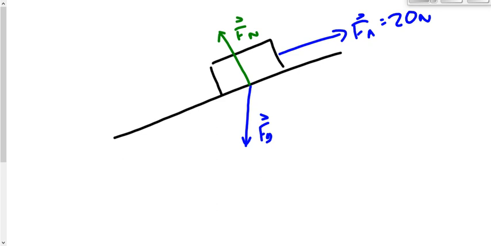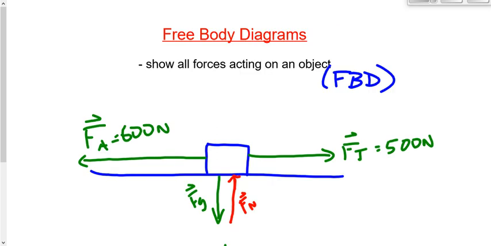That make sense? So a free body diagram shows all of the forces acting on an object. Maybe I show a velocity as well. Maybe I know the mass of this. Maybe the mass is 2.0 kilograms, and I label the mass. But that's not technically part of the free body diagram. That's just sometimes something that I do because, hey, I got to write down my givens in the problem anyways. Maybe it makes sense just to throw them onto the diagram. Make sure, though, that you have all the forces acting on it. That becomes really, really important next week when we go to solve these multi-force problems for the acceleration or for some other variable.